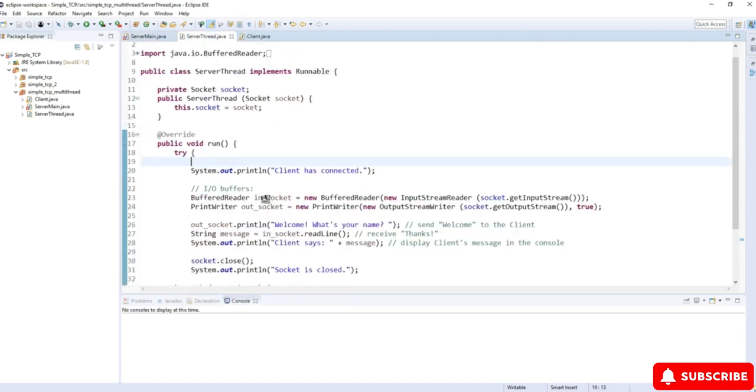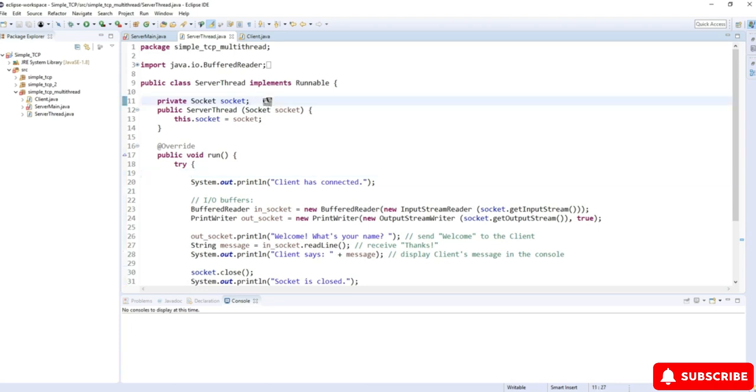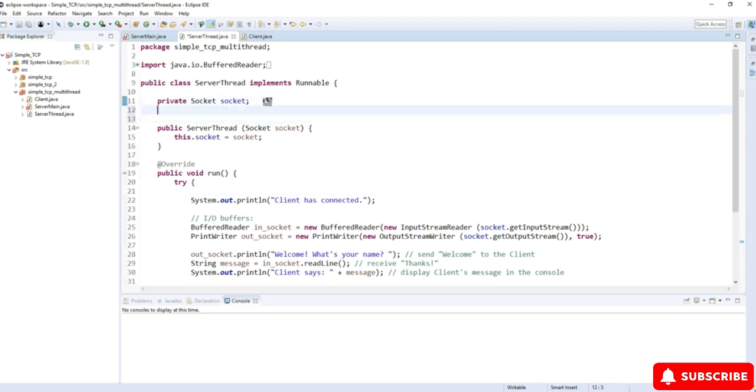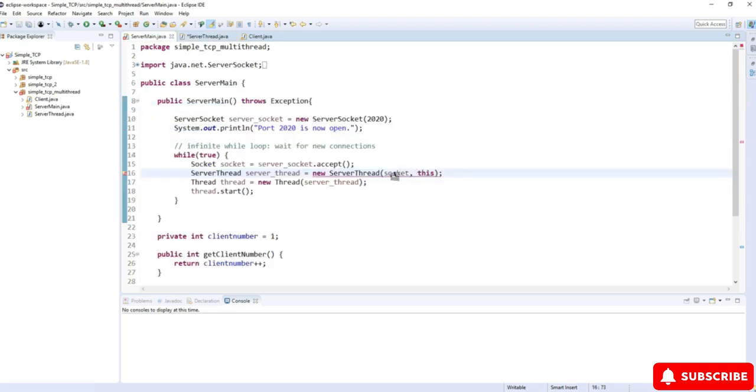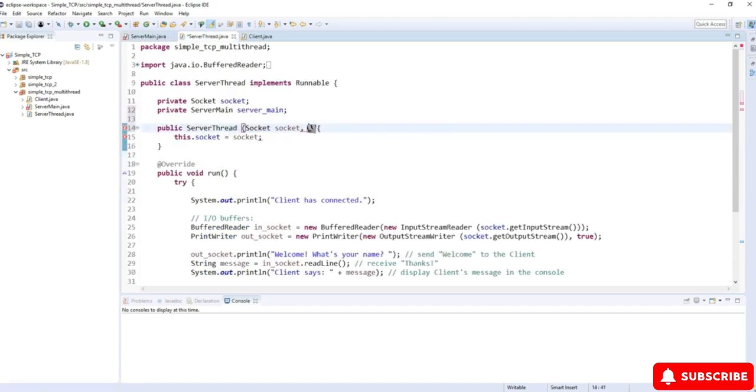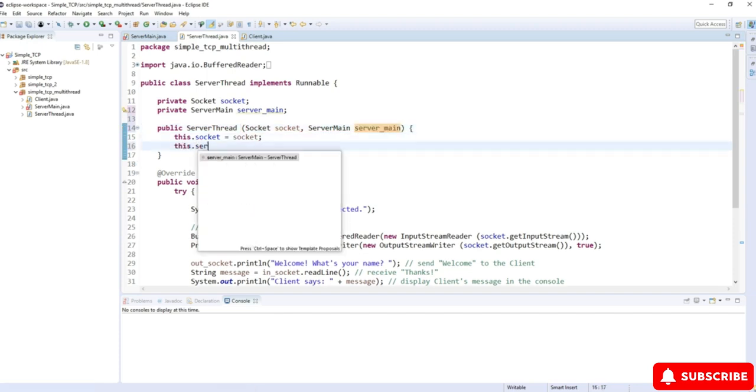We're going to need the server main object. Its type is server main, and we've forwarded this in here, so we need to change the constructor. It's going to say server main, and then we need to initialize it here.